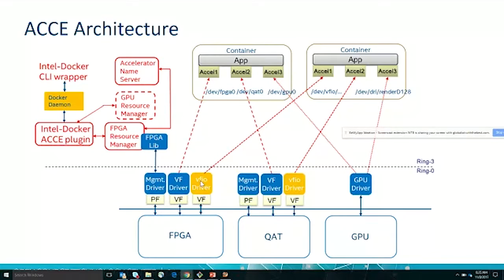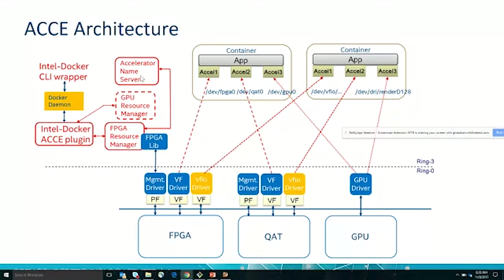In this picture, all the yellow boxes are open sourced components. So you've got a VFIO driver, for example. You could take a particular instance of FPGA or Quick Assist and operate that within the kernel, or could use a VFIO driver and pass it through to user space. So we are agnostic about both approaches. You could have some kind of a user space library provided by the vendor. And Intel already has one called the OPAE library, which we use. So these are already existing things.